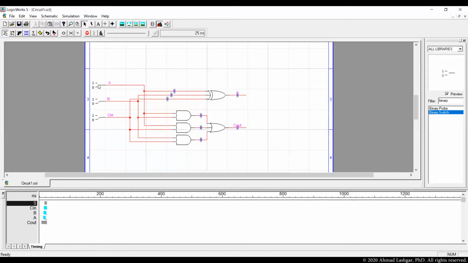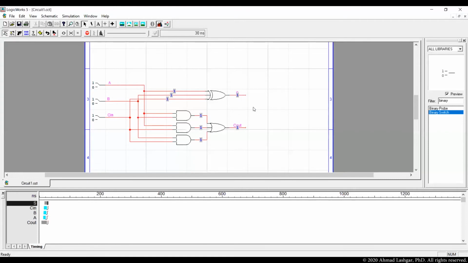And then apply different inputs to verify what is the value of the output. So let's try 000. The output is 00, and that is expected from the truth table of the full adder. Let's also try 111. And for 111, the expected output is 1 for carry out and 1 for sum. If that also works, it suggests that the circuit is working as expected for these two inputs.